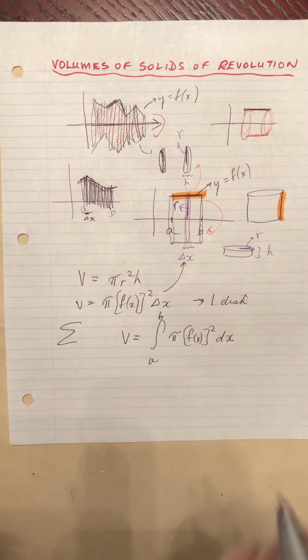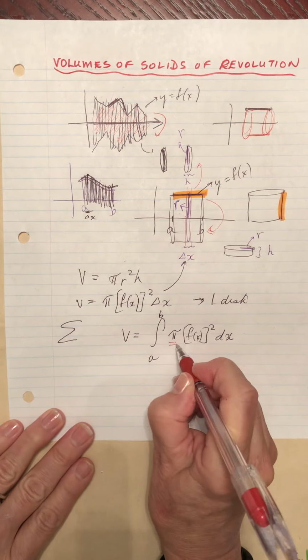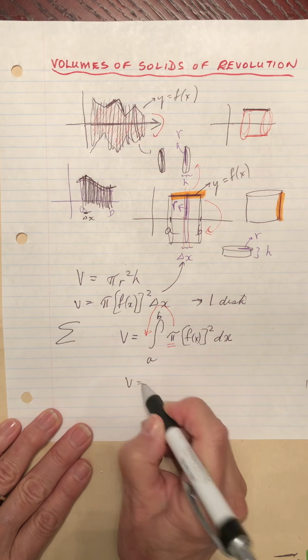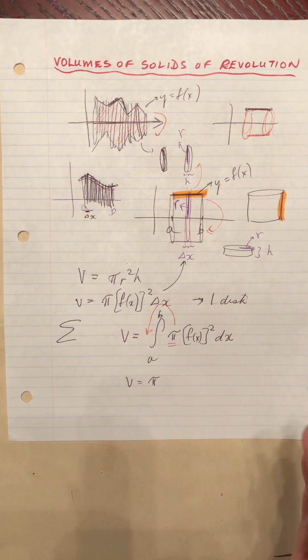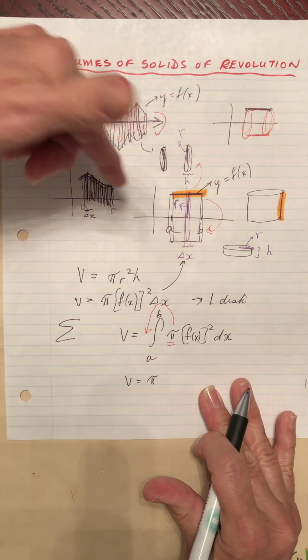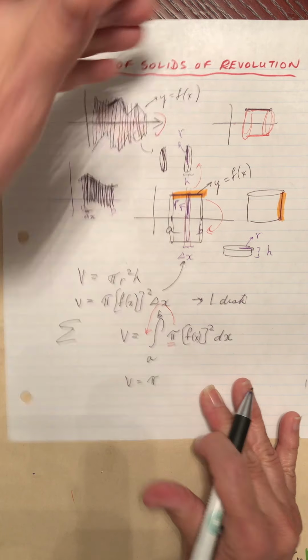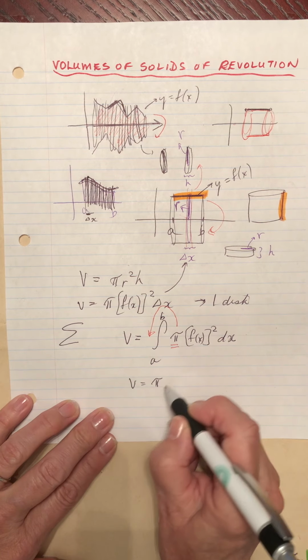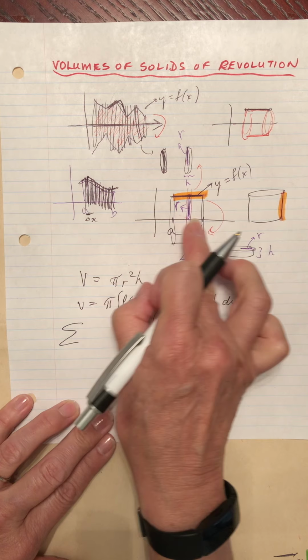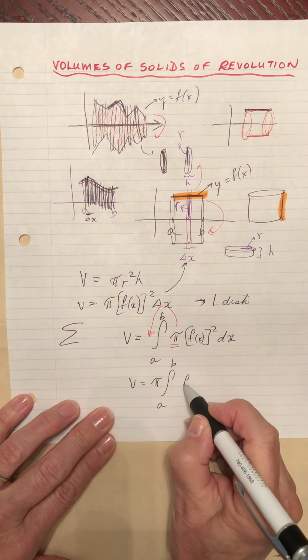So now what else do we know? Pi is just a constant. So for the sake of easing up our integration, it's a good idea to move your constant out front. So now I have my formula for the volume of any kind of shape. As long as I know what that top part of my graph looked like, I can find its volume by saying pi, integrating from a to b, from where this thing started to where it ended, of that function squared.